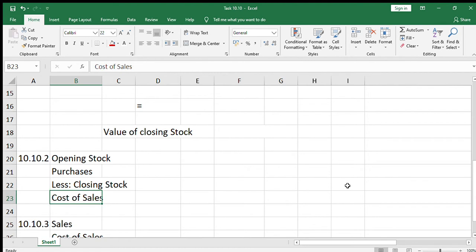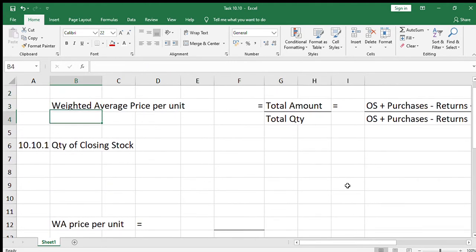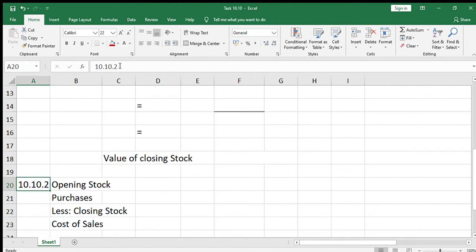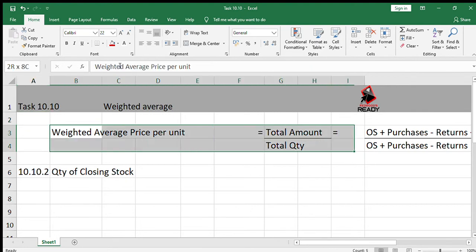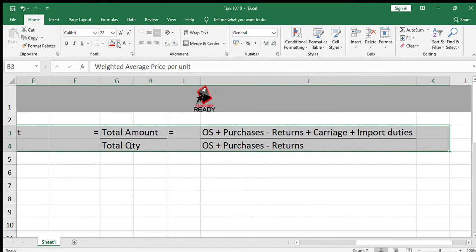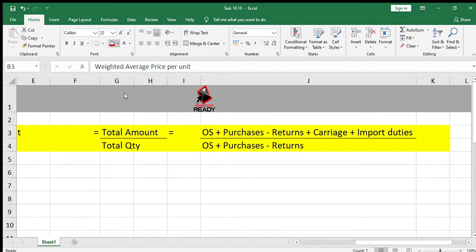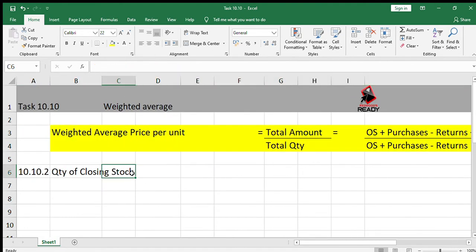So I'm actually going to do 10.10.2 first, where we calculate the value of the stock using the weighted average method. We'll be doing that first, and then obviously we'll do 10.10.1. Now when doing the weighted average method, the weighted average means that the closing stock is valued at an average. In order to calculate the average, this formula that I put up here is very important. This is not the kind of formula that you get in your answer sheet because it's just a calculation formula, so you need to know how to do it yourself.